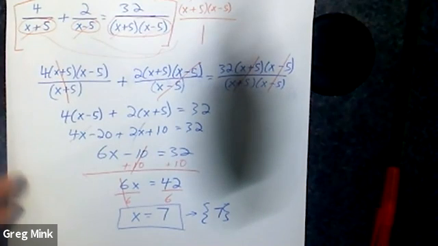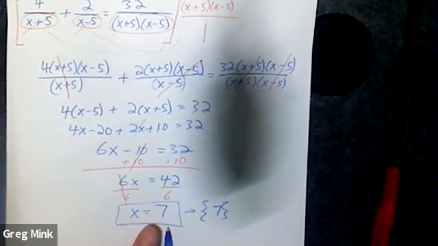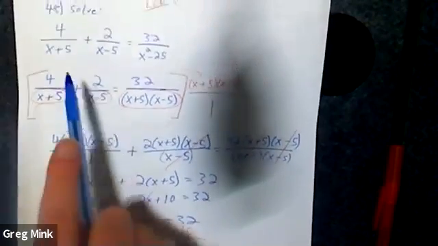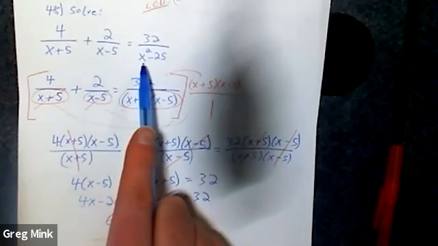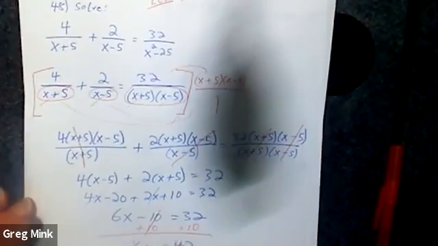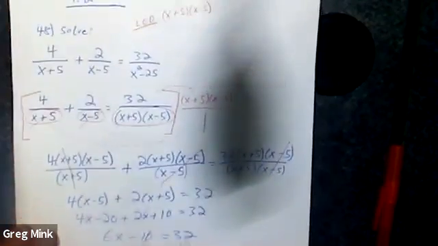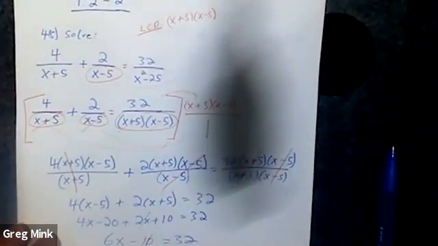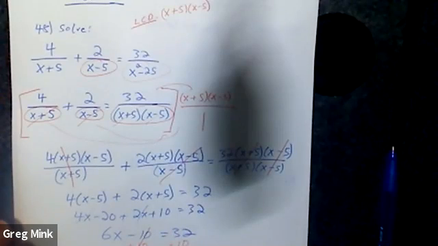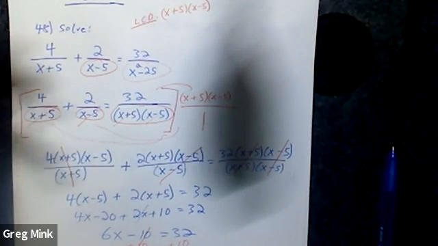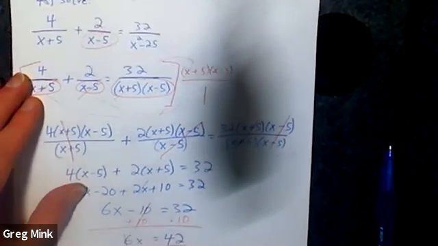Okay. Now, one thing you want to make sure when you get your answers, you always have to check that if you were to plug it back into the very original, so if I took 7 and I plugged it in right into here for all the x's, you have to make sure that it wouldn't cause division by 0. For example, if I got x equal to 5 as an answer here, that would cause a problem here, and it would also cause a problem here. It would cause the denominators to be 0. So do always check that. If that happens, you have to throw that answer out, and my answer would be no solution in this case. So do watch for that.